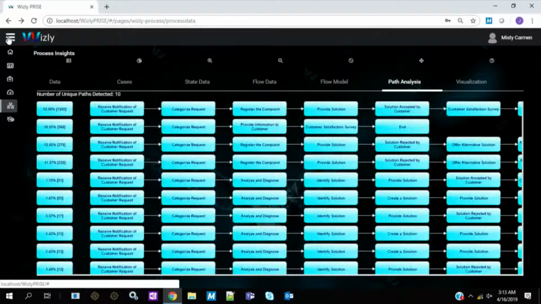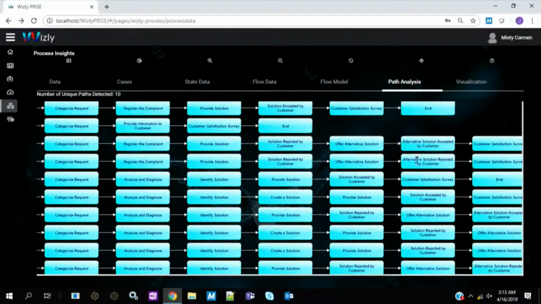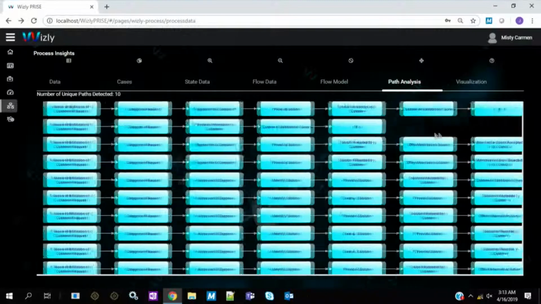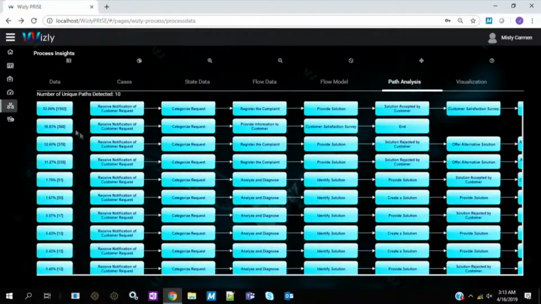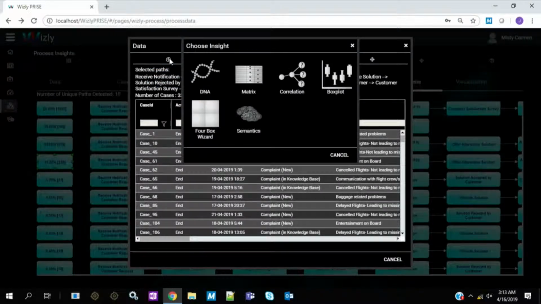Now let's look at some of the paths here. We can see these paths, and I know that in this fourth path here, the customer's rejected the solution. We've offered him an alternate solution, but he's rejected that too. So maybe that's the data set I want to find out as to why they are rejecting the solution, or what are the types of problems which are being rejected. So I will click on this, and it will drill down into the 338 transactions, and we can see the path here. And we'll do the analytics within the path now.